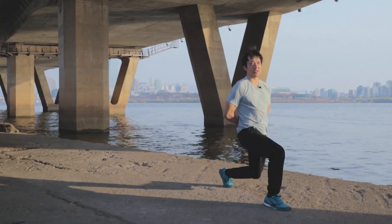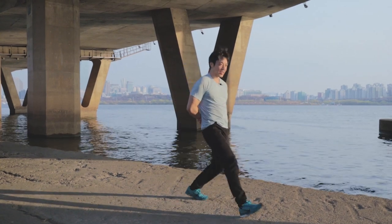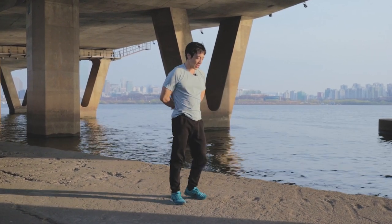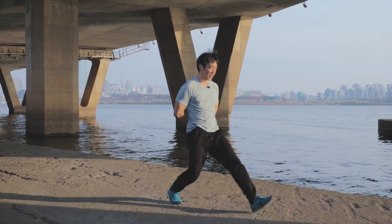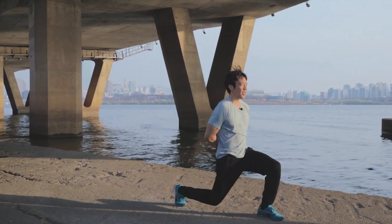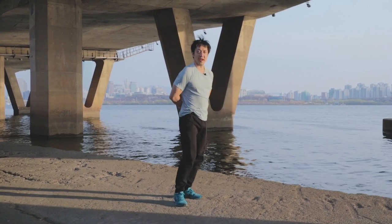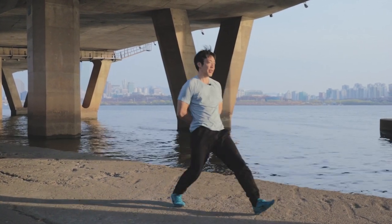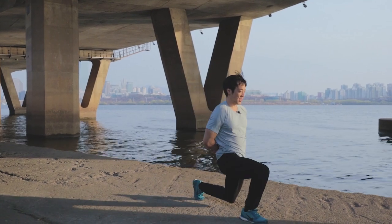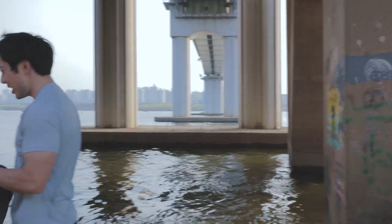How many do you do? It's up to you. Keep going until you feel it. One step forward. Step forward, behind. Step forward, behind. Forward. Step forward. Step forward, behind.